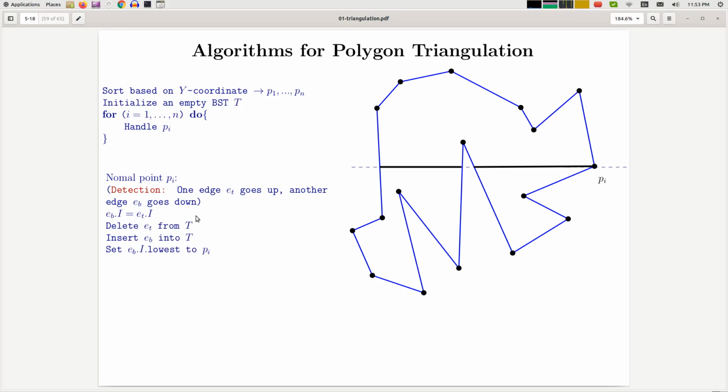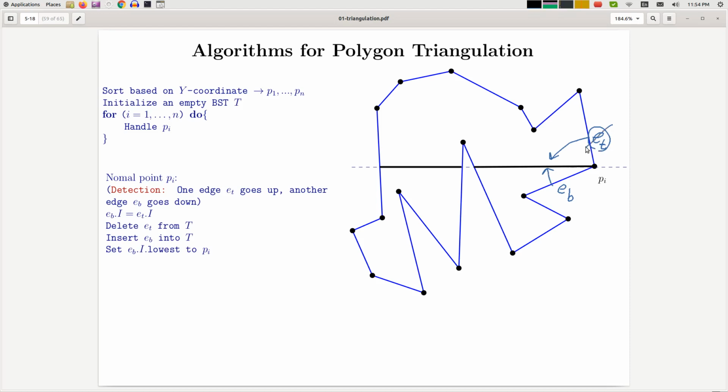Well, we assume that I have two edges, so I have E top here and I have E bottom here. E bottom is a new edge, so I point E bottom to the same interval, because whatever interval the top edge was pointing to, the bottom edge should also point to the same interval, because there's no fundamental change in the interval list.